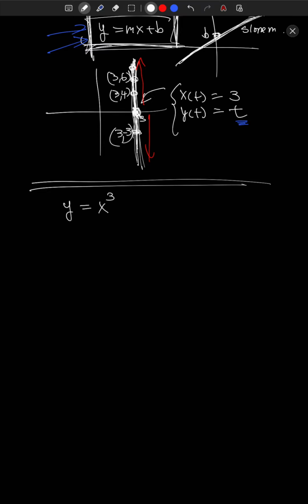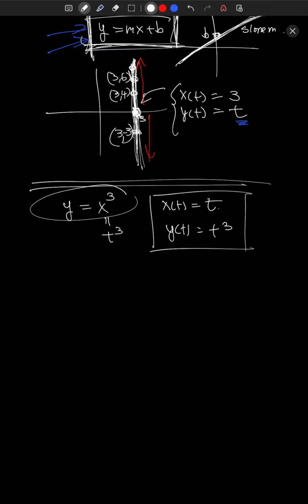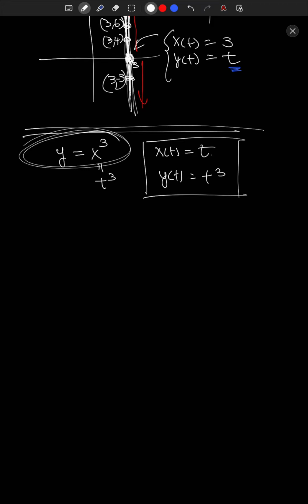So what I can do for these is just to use x of t is equal to t. And if x is equal to t, what should y be? Well, literally that describes what y should be. x of t is equal to t, so y should be t cubed, and so y of t is equal to t cubed. When you have a description of a curve where one of the variables is already in terms of the other, it's very easy to write down a parametric equation for that curve.